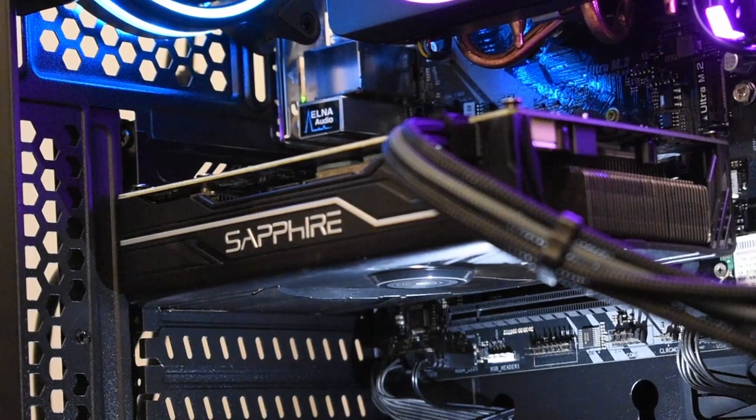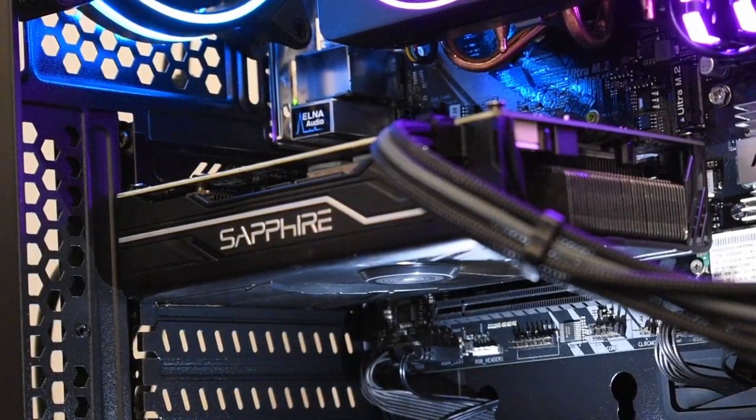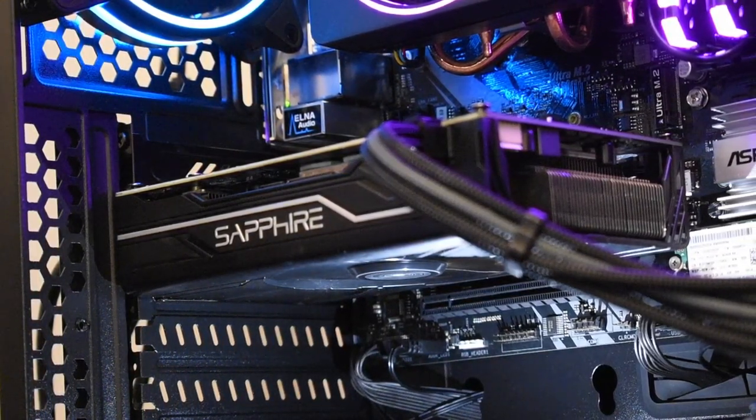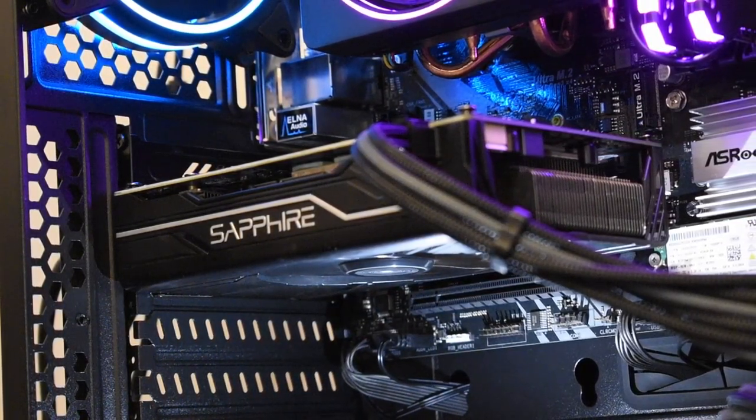Speaking of this ITX Pulse RX 570, it features a single 6-pin PCIe power connector, and in standard setup is tuned with a TDP of only 120 watts, despite the board being able to take 150. This is obviously geared towards smaller form factor builds with less thermal headroom, but it does mean that we've got a bit of room to push the performance envelope up a good bit.